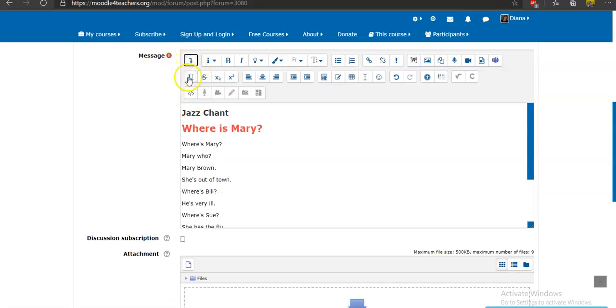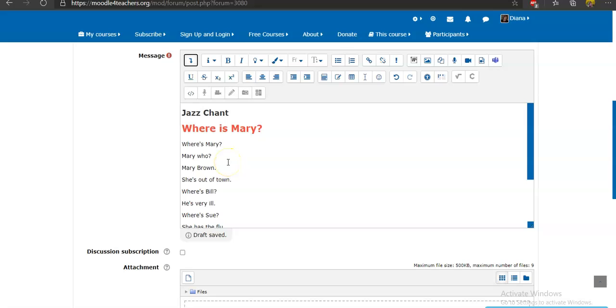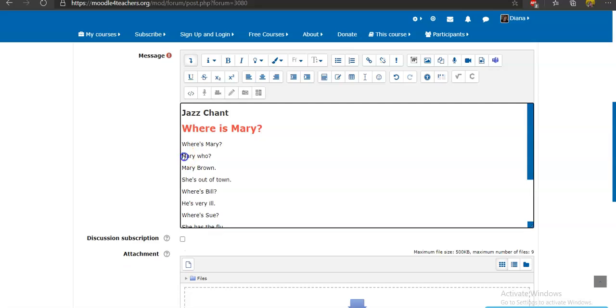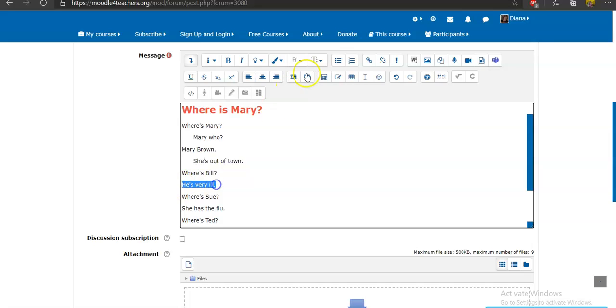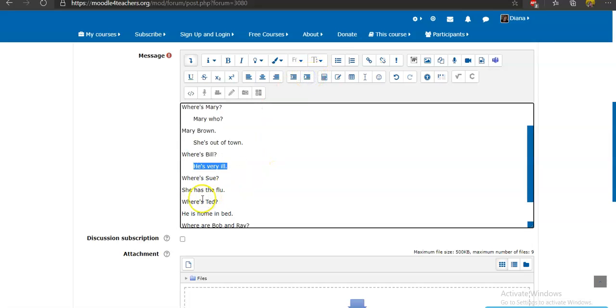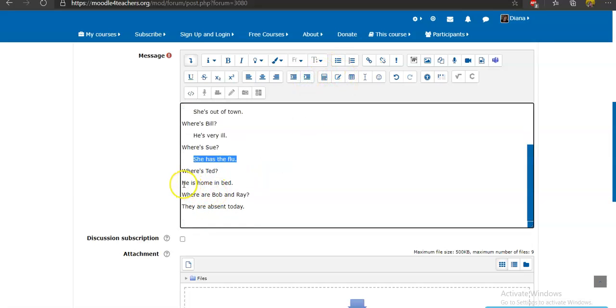Okay, so actually we have more features. If you click here, you can see some more cool features. Okay, so my jazz chant, it's basically the dialogue. Two people are talking. In order to show that, I can indent every second line. Okay, so it will be easier for the students to understand which line is for the first person and which line is for the second person.